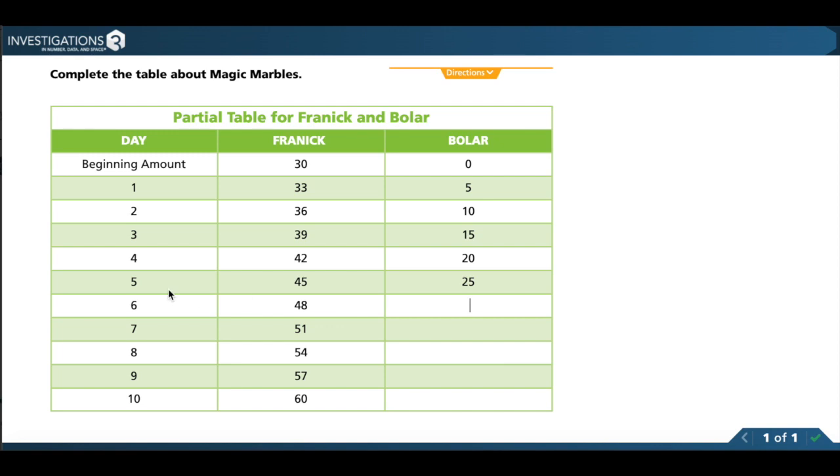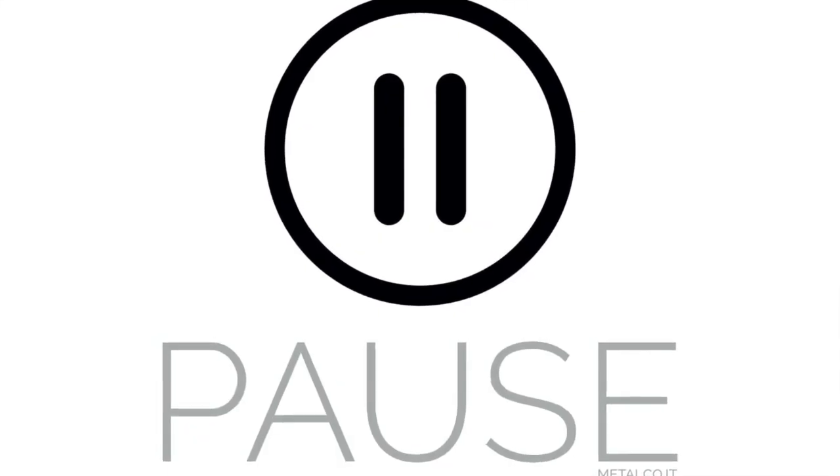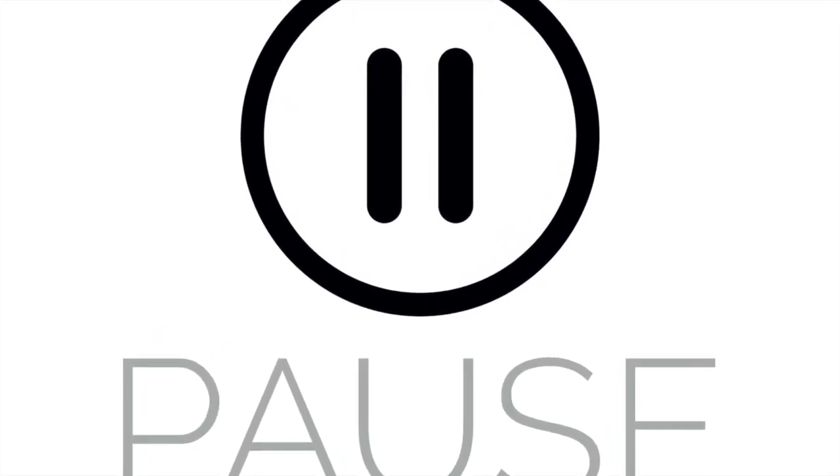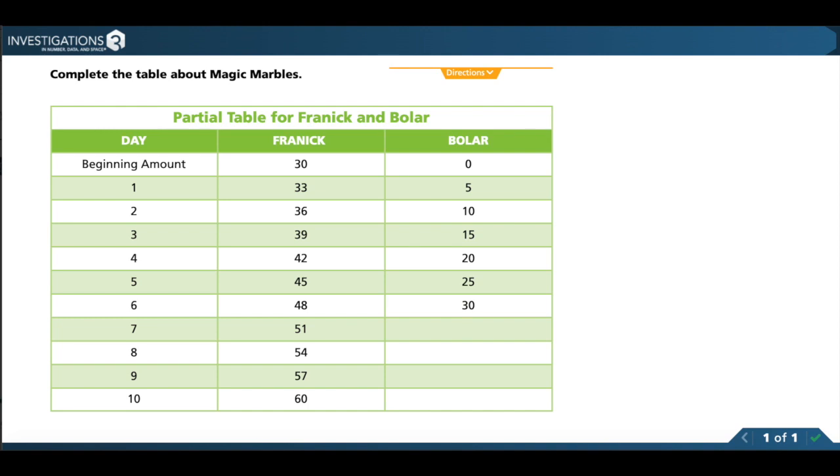I notice that all you're doing is multiplying the night by 5. So 6 times 5 is 30. How many marbles would Bolar have after the 7th night? That's 35 marbles. Or I could just think 35 plus 5, which would be 40 for the 8th night. So I could either think about it going up and down in the columns where they're adding 5, or thinking about the rows when they're multiplying by 5. So 9 times 5 is 45, and 10 times 5 is 50.